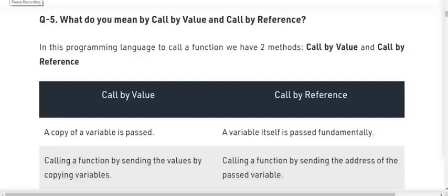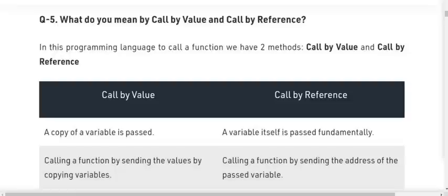This video is part of our tutorial series on beginner questions for interview of C++. So far we have seen some basic concepts of OOP and POP. Then we discussed data types that are available in C++, and then we discussed some reference operators. So in this video we will see the fifth question of the series, which is: what do you mean by call by reference or call by value.